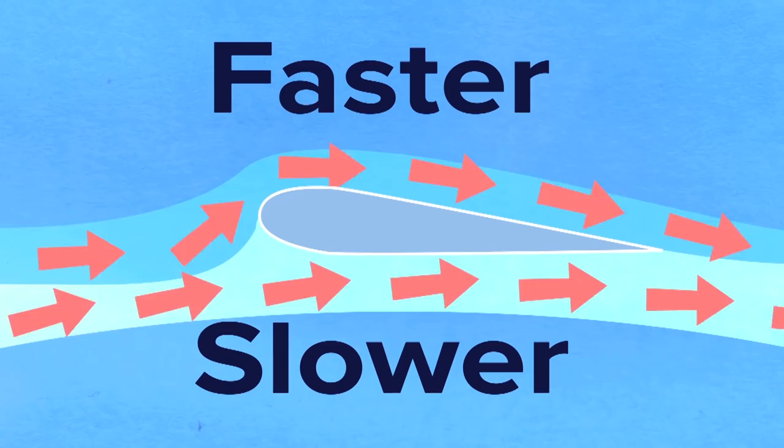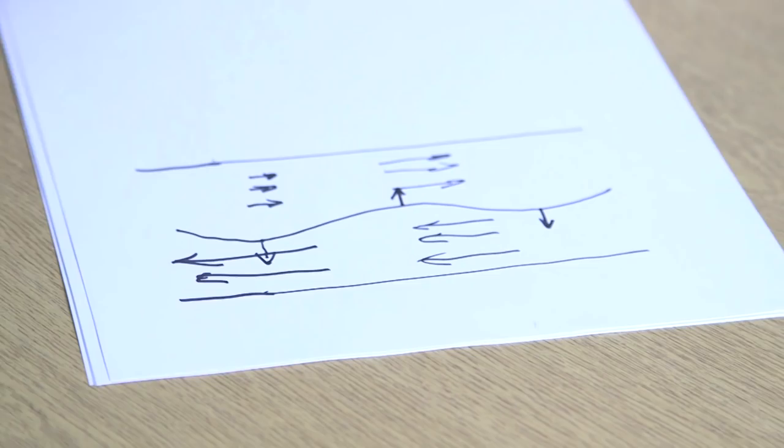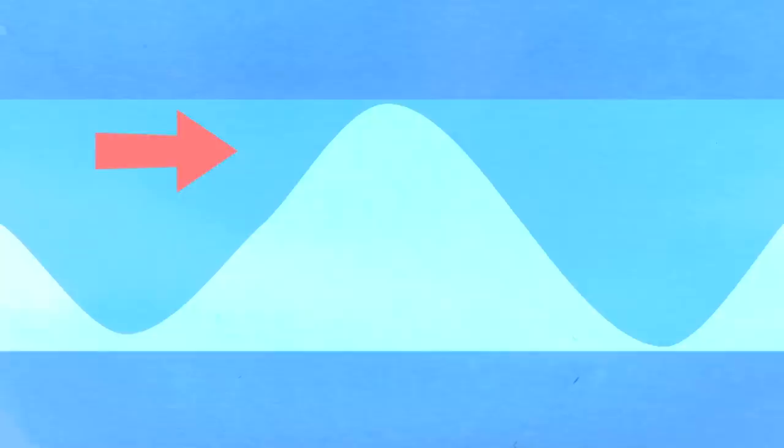So we have the same phenomenon here—we have lift, right? The air here is traveling faster than the air here, which means the pressure here goes down. So the net effect of that is that this bit gets tugged up because the pressure above it is lower and the pressure below it is higher. And similarly down here there's a decrease in pressure, and that means that this bit gets pulled that way. So you can see that what was a little ripple here is now starting to grow. And then the last thing that happens is as this thing grows, of course it's going to get swept along by the air flowing this way, so it will actually end up being curled over that way.